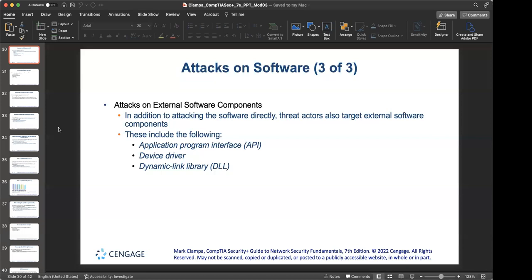The other part is the libraries, right? Each application uses multiple libraries in order to work. And these libraries are like DLLs, or dynamic libraries, that help the application fulfill its job. These are basically the files that your application goes to read information from. And if the DLLs are corrupted or attacked, then your application is not going to work.